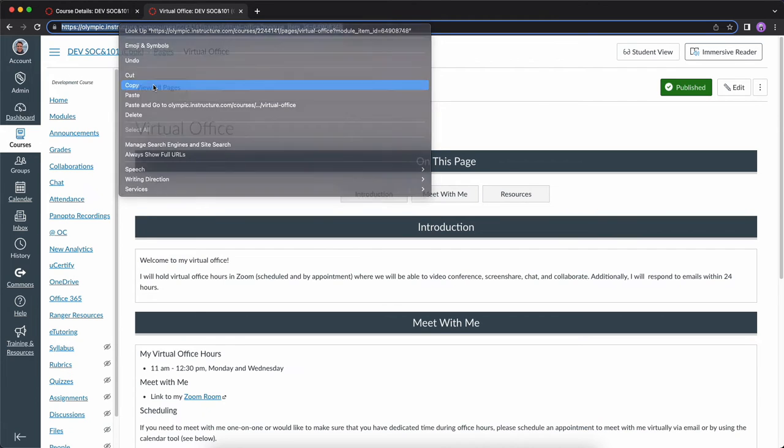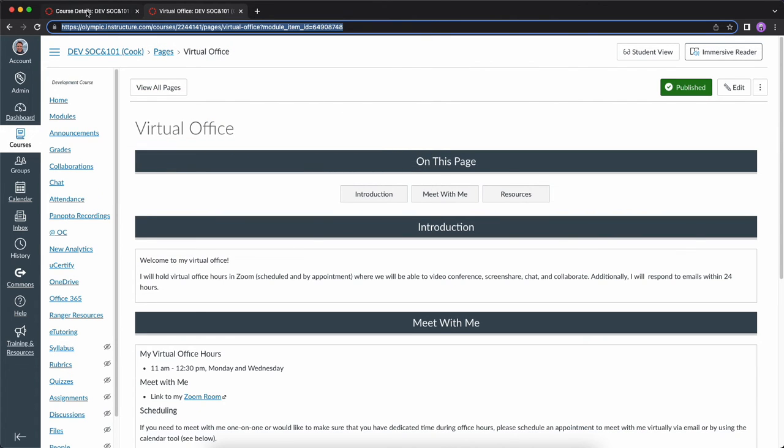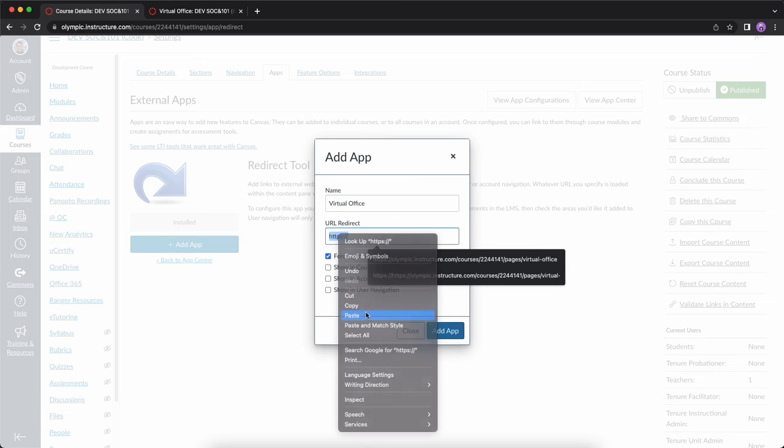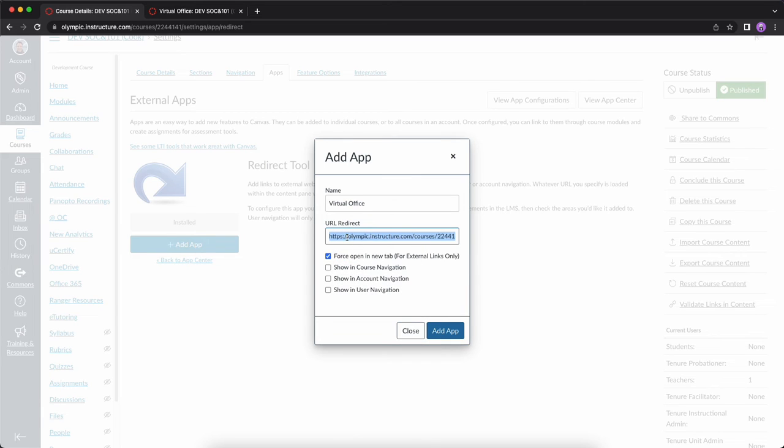I'll right click, I'll select copy. Now that I have that on my clipboard, I can go here and I'll just paste that URL. I replaced the existing HTTPS because that was included in what I pasted. You may or may not do that depending on how you grab web addresses.